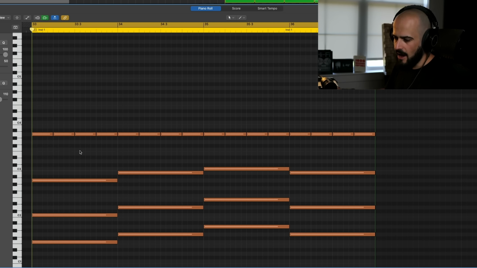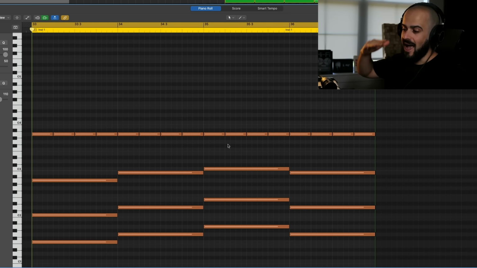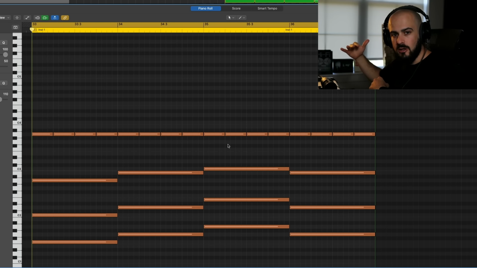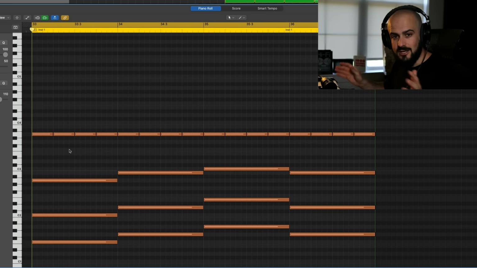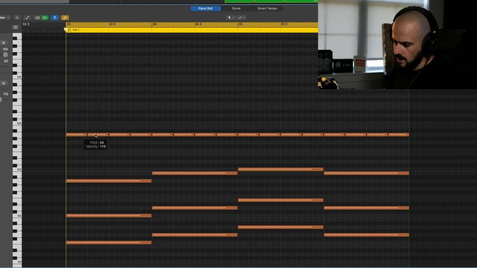All right, so now I'm going to build my melody based on this tonic note. Every melody focuses on one singular note. No matter how many notes are included in that melody, it's always focused on a singular note. Usually it's the tonic of the key signature that your song is in. So I'm just going to move these notes around.